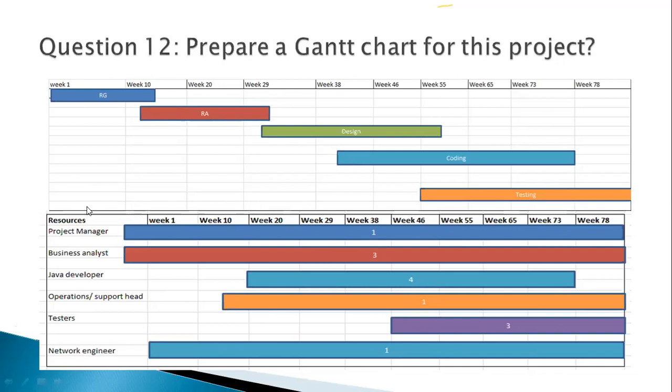Now, when you are submitting your work, my recommendation is to have these 2 variations of the Gantt chart as a part of the answer. If you do not want to, you can pick any one and put it in your answer. Make sure you're able to justify your Gantt chart to the concerned mentor during evaluation. I hope this Gantt chart is very clear to all of you. I have given 2 different variations of the Gantt chart. My recommendation is to have these 2 as a part of the answer, or else you should take 1. Okay, guys?